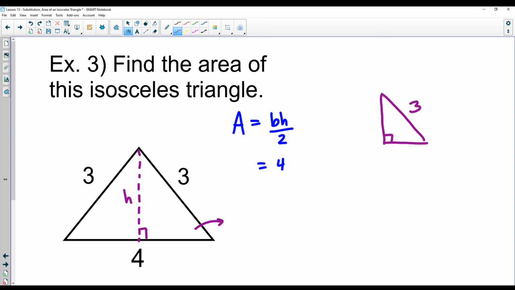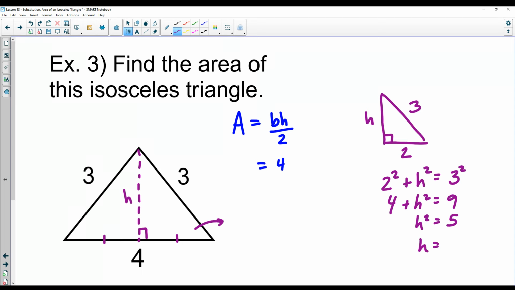All right, so we have 3, that's the hypotenuse. h is the altitude. And what's the length of this base here? It should be exactly half of the original base, correct? Okay, because that median is a perpendicular bisector. So our base here is 2. So, all right, Pythagorean theorem, here we go. Leg squared plus leg squared, my 2 legs are 2 and h, equals hypotenuse squared. All right, so simplify that up. Move the 4 to the other side. Take a square root, and we have the height is square root of 5.